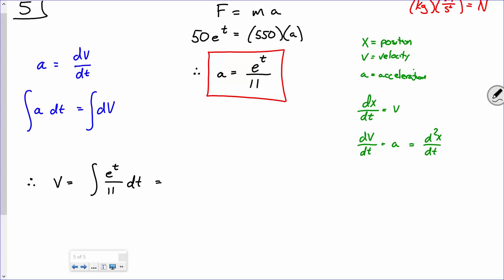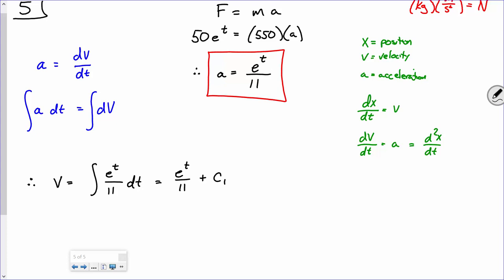Now, what is the integral of e to the t? E to the t, right? Now, if I have a function times a constant, I can factor that out, right? So if I have the integral of 2e to the t, it's 2e to the t. If I have the integral of 7e to the t, it's 7e to the t. Here it's just e to the t. Now, is that the answer? Well, there we go, plus C. I'm going to call it C1 because we're going to have another one here in a second, although it doesn't matter. We're going to be able to solve for that constant pretty easily.